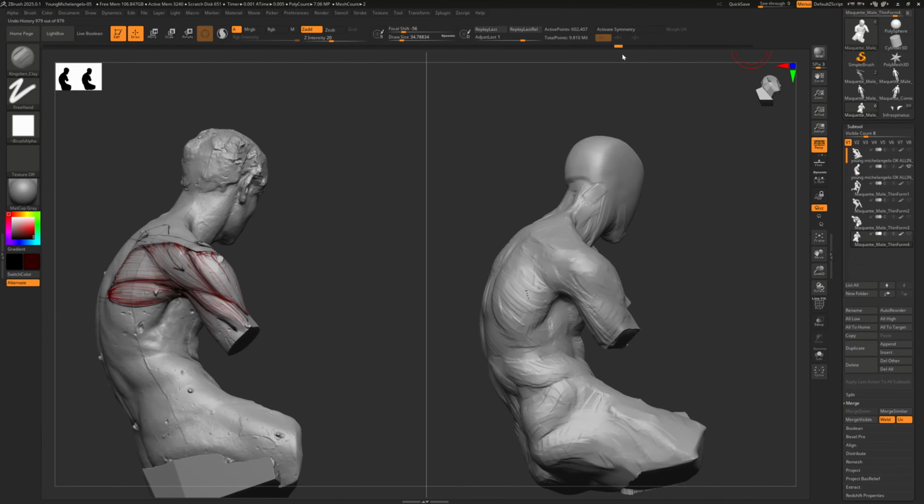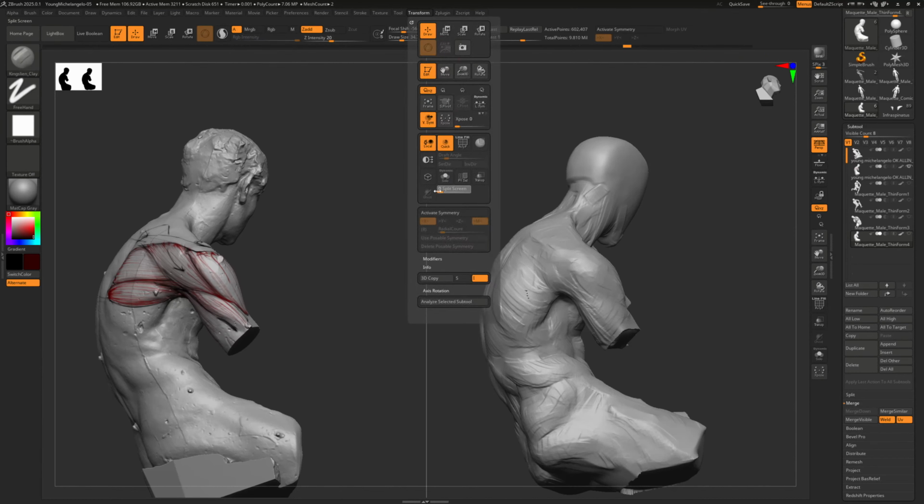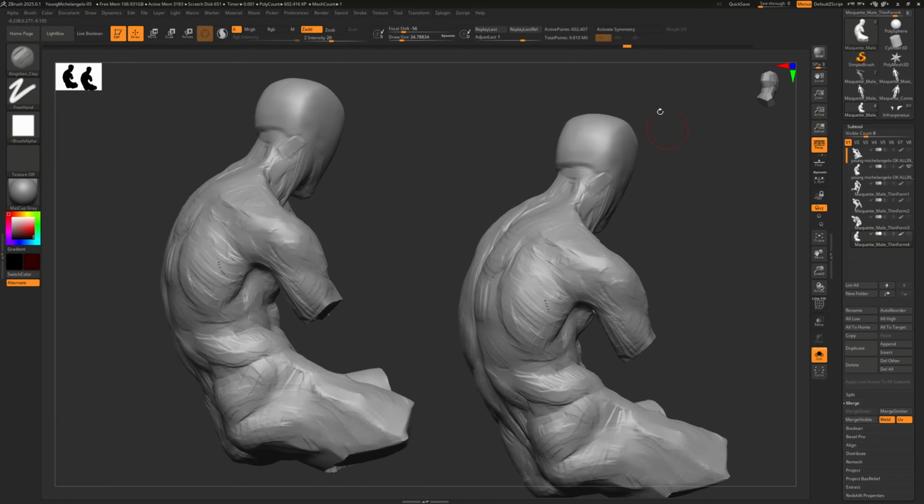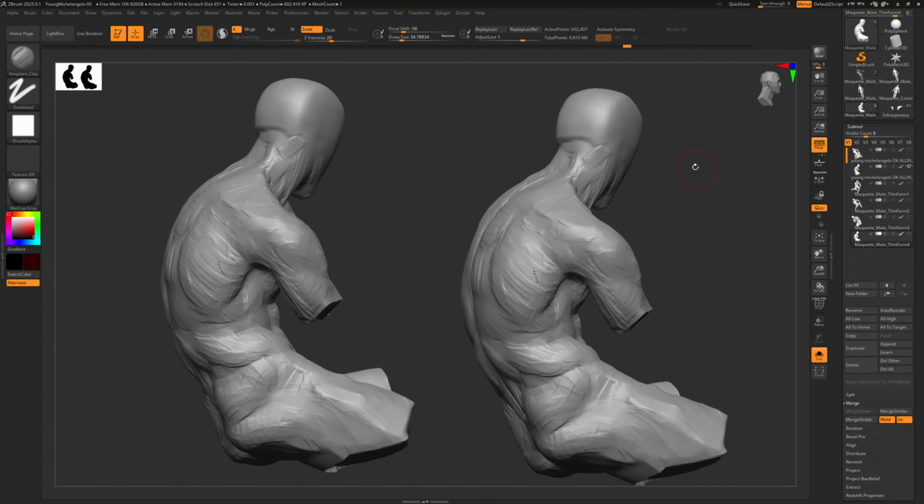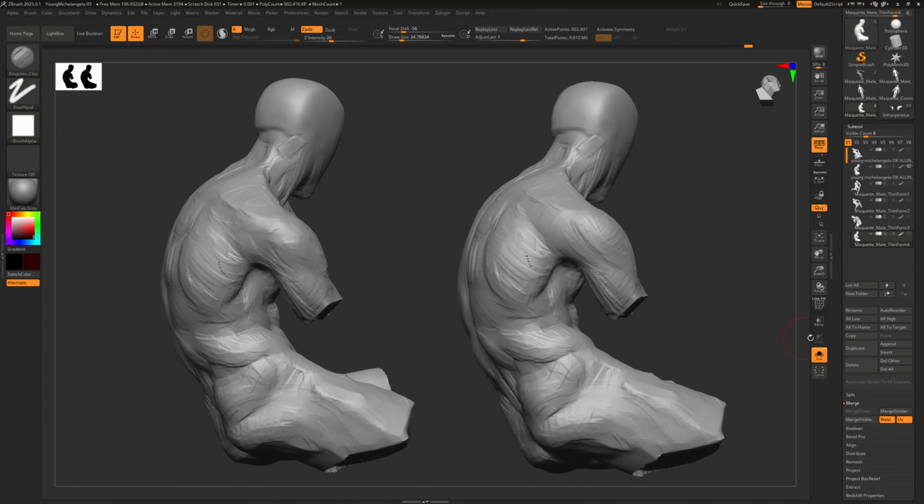Excuse me. This is what it looked like when I was just a wee little lad. That's what it looks like when I was just messing around on a structural level, not on a big level. I was doing big moves. Now I'm going in and I'm starting to apply the anatomy. And can you see the difference? What do you think?